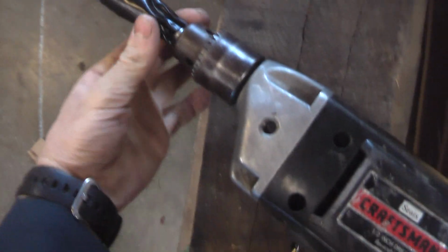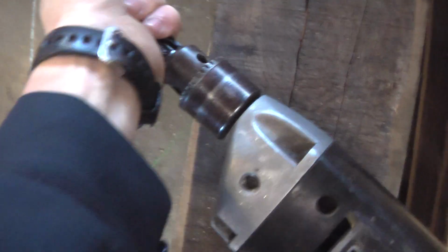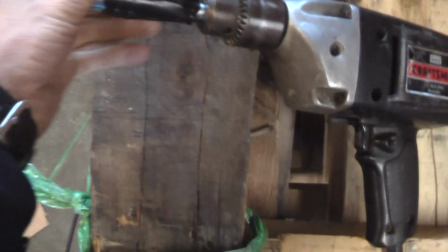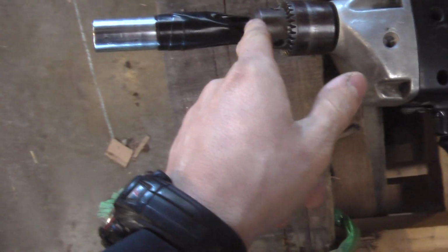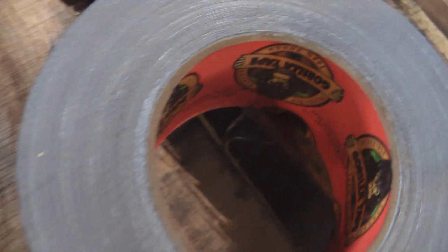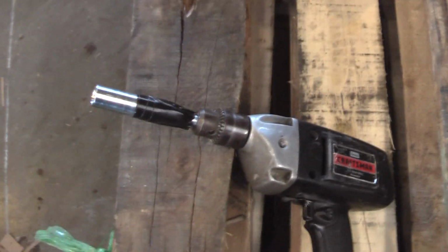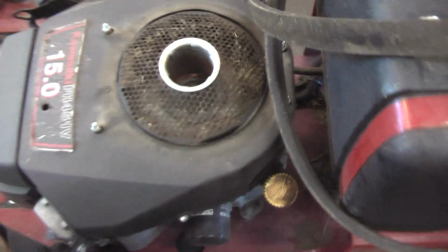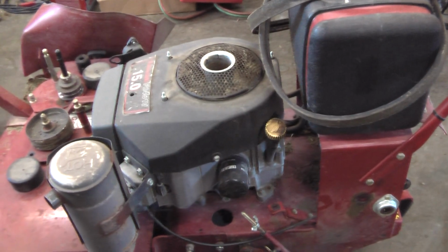I've got some Gorilla tape holding this socket on because the piece that's supposed to hold the sockets on to this attachment, which is in the drill, is not functioning properly. So I just use some, I would say duct tape, but that's Gorilla tape, to hold the socket on there so it doesn't fly off and hit me or something around here and break something. And that's a 17 millimeter bolt down in there. Let's give this a go.